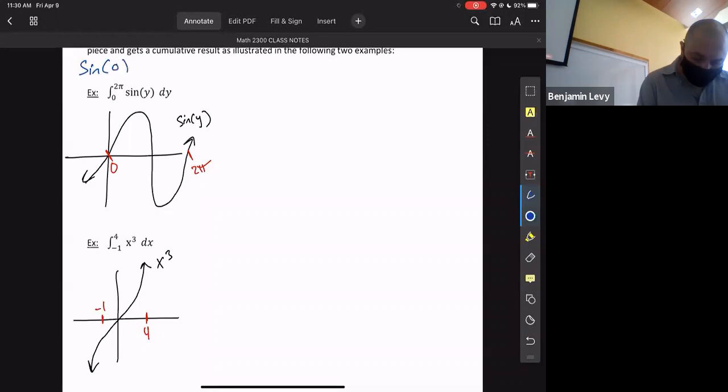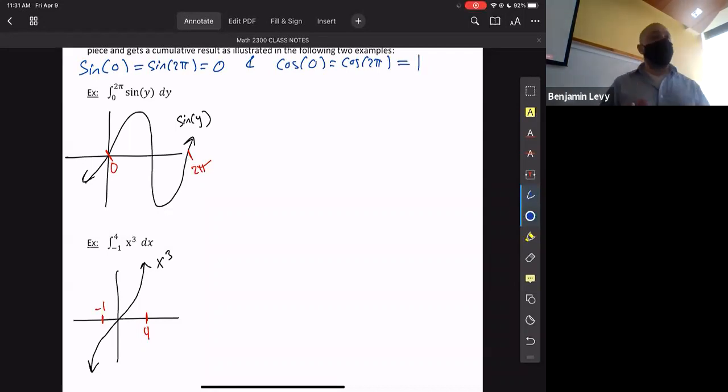Sine of 0 is the same thing as sine of 2 pi, which is 0. And for cosine, those equal 1. And so I would encourage you to write those down now and then use them on the quiz. I'm not going to say that again on the quiz. We're going to need that for the quiz. But you're also going to need it here, because sine, when you integrate it, becomes cosine, and then you're going to plug in 0 and 2 pi. And so you're going to need the sine one here, and I think you're going to need the cosine one on the quiz. Okay.